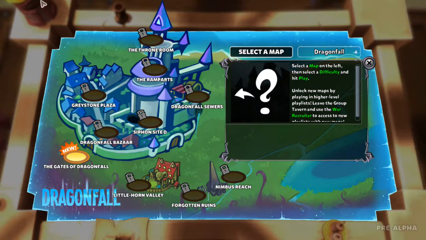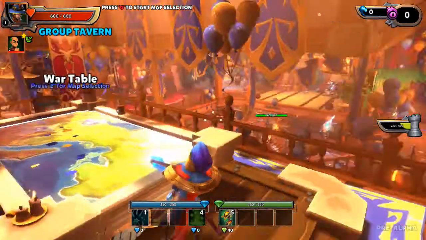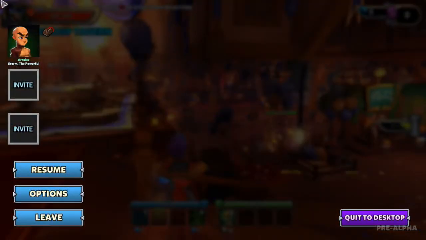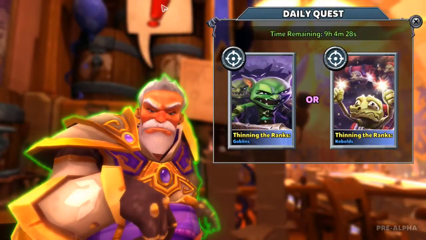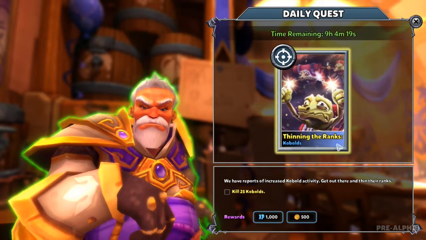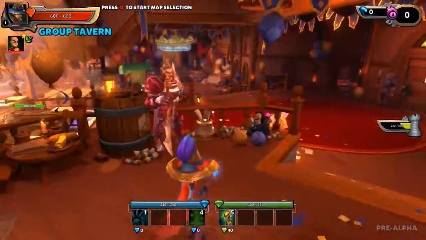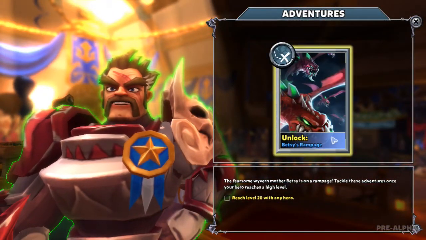War table. Okay. So I guess that's the one we're playing. Okay. So... How many people are in here? Not many. Kill 100 goblins, kill 25 kobolds. That one seems like it's easier to do. So, let's go ahead with that. For adventures. No, not yet.